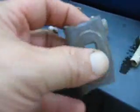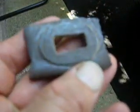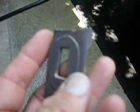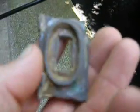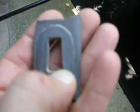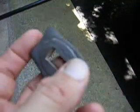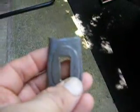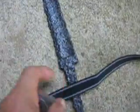And lastly, I want to just pull out this again. This is the piece that sort of had me curious when I first dug it. I thought maybe it might have been a piece to a lock, and you can see the keyhole to the lock right here. But after studying a little bit more, it appears to be part of the guard for a sword blade. Now, if you look at this, the top part is a little wider here, and the bottom part is a little thinner here. So I'm going to turn it this way, because in the same camp, about 1.5 years ago, I found the remainder of this sword blade.